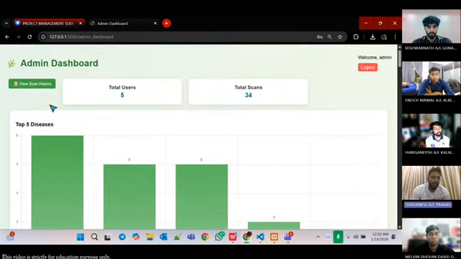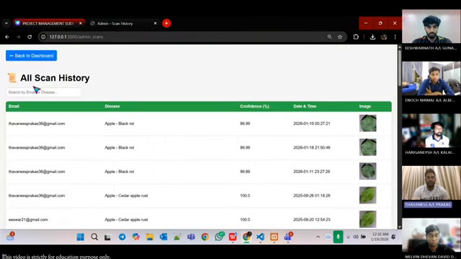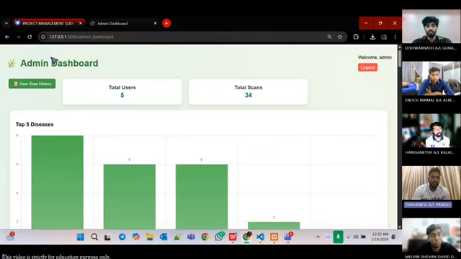Other than that, the admin can also view the scan history. For example, the one I just scanned is also stored in the scan history. So that's all for the system, and let's move on to the slides.